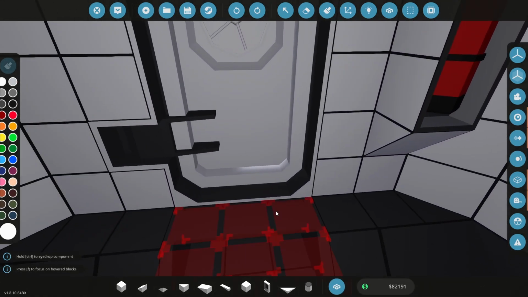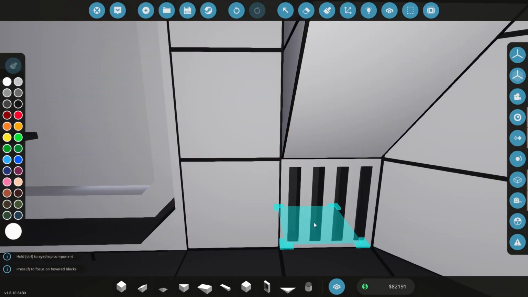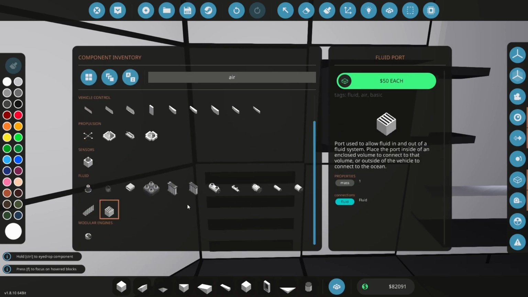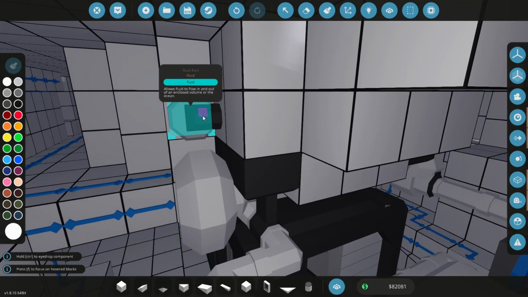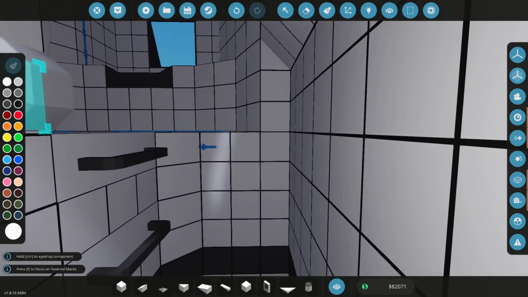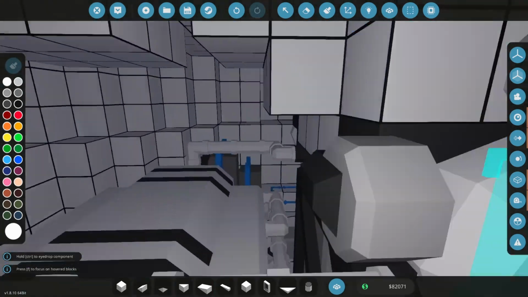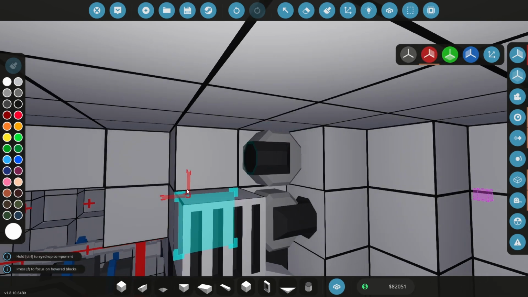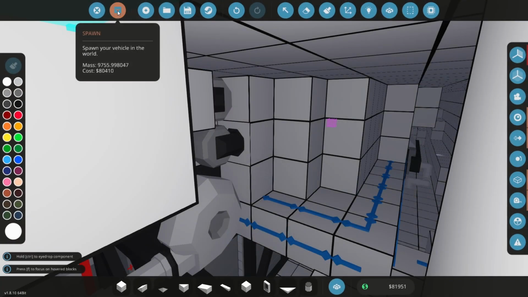I'm looking for a spot where I can hide some fluid ports, because I need to make sure I've got some kind of bilge system. This is just going to be air manifold bilge. That should suck out everything from in here. It's probably not going to be able to suck out anything in this lower section, so I will basically do the same thing on the other side. So if anything somehow gets down below, it'll get sucked out of the air.